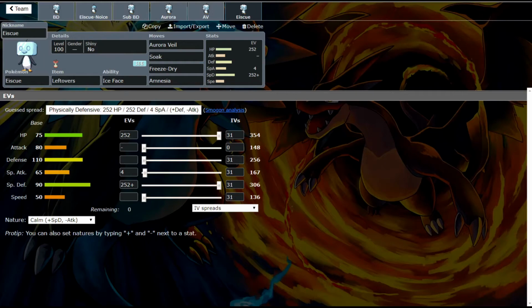You set up Aurora Veil so that you're taking almost no damage, and I do have Leftovers over Light Clay on this set on purpose, because you are going to want to be recovering a little bit of HP as much as you can, because Eiscue does not have any form of recovery. This set obviously will only work on a Hail team, so that is something to keep in mind.